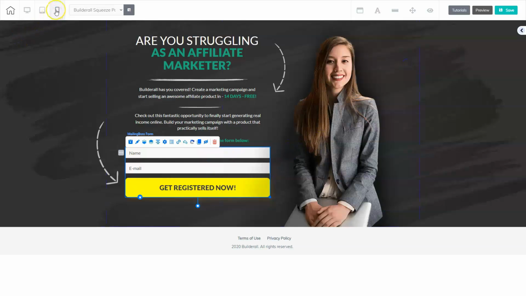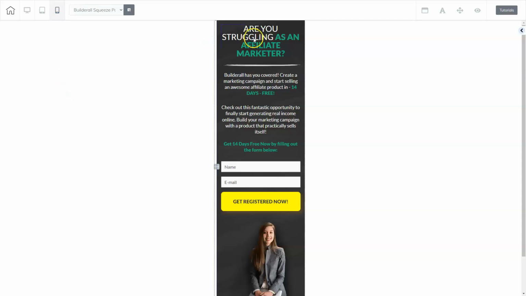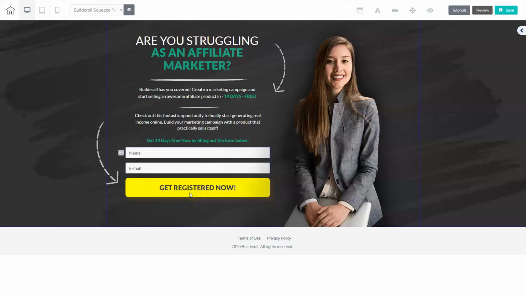But I want to take a look at it here, just for grins and giggles. It's always good to look and see what it looks like on mobile. And that's actually pretty good. I don't really think I'd make any changes on that at this point. But understand that you can come in here and make changes if things aren't centered right or things are too big, and it will not affect your desktop version. Okay, that's all we're really going to do with the opt-in form itself right now.